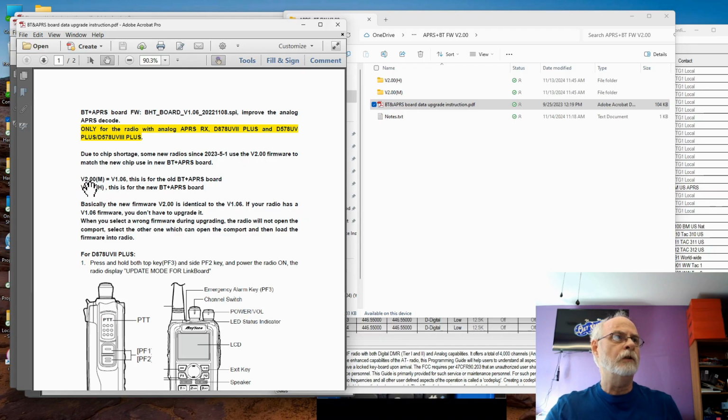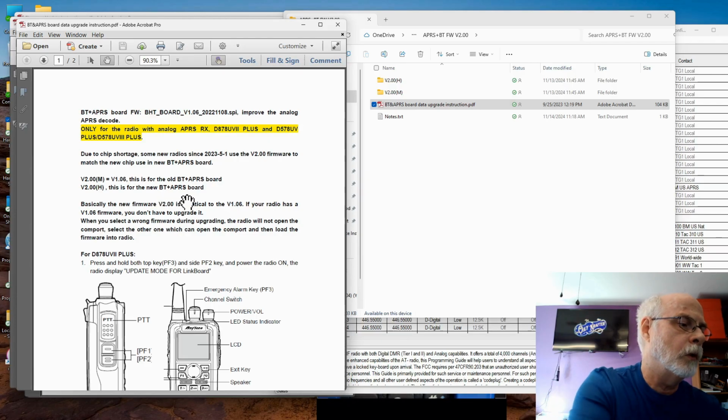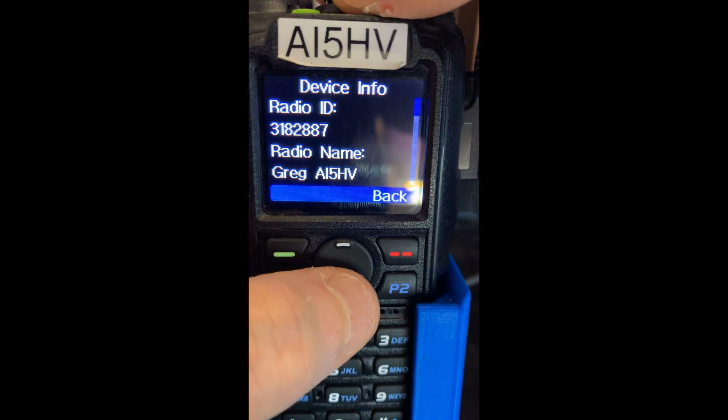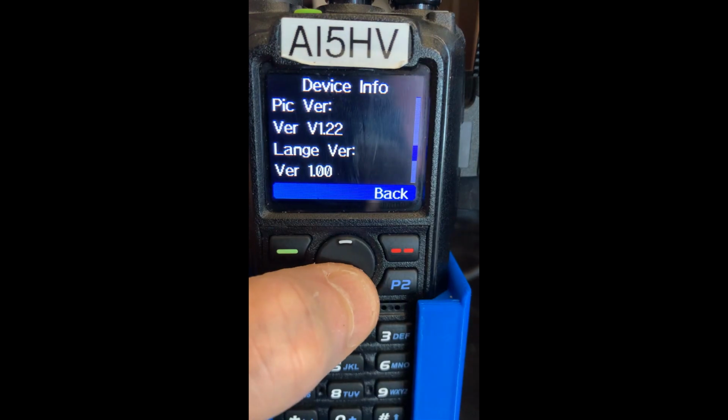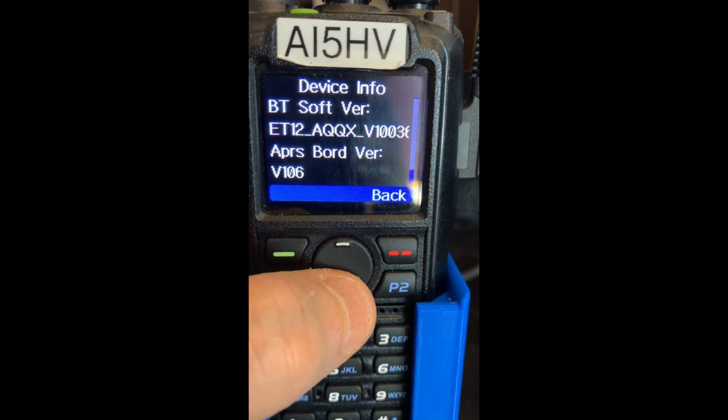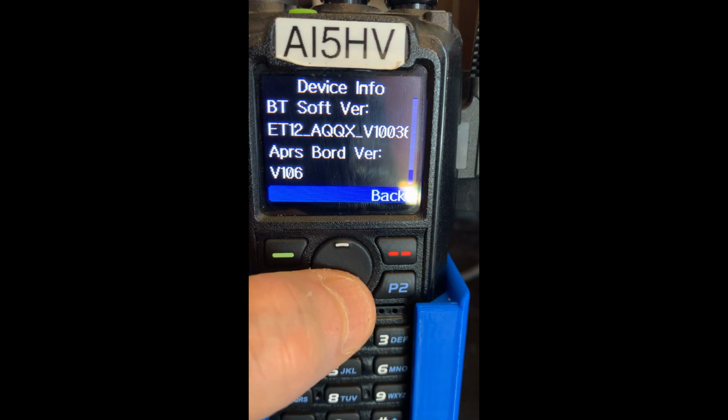So you've got version 2.00M equals 1.06. This is for the old Bluetooth and APRS boards. Version 2.00H, this is for the new board. What I want to show you is, by the way, this radio is older. It's older than that date that I purchased, but what I do want to show you here is we're going to go into settings. We're going to come down here to device info. We're going to scroll down, and you notice that the APRS board version is version 1.06.